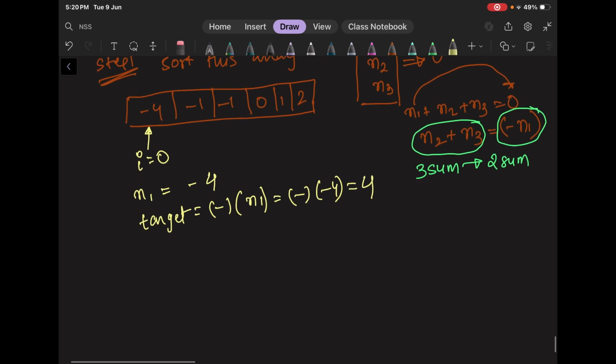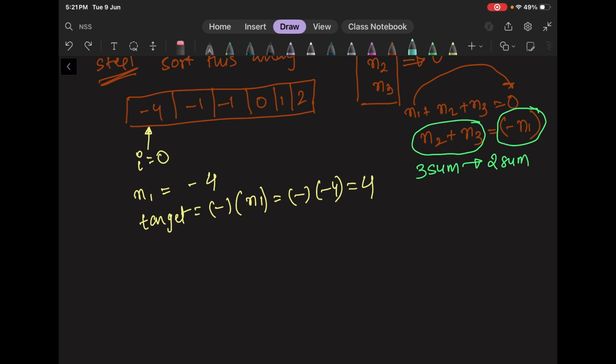Now I can send this array to a function called 2sum and then get the answers. So this array is sent to 2sum with my target, that is 4. I will show you my next step.